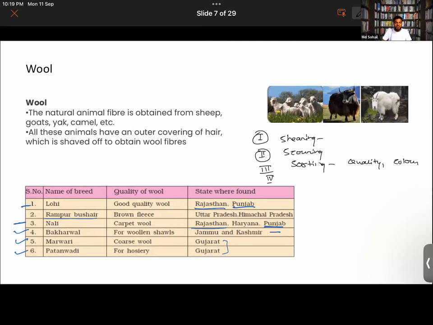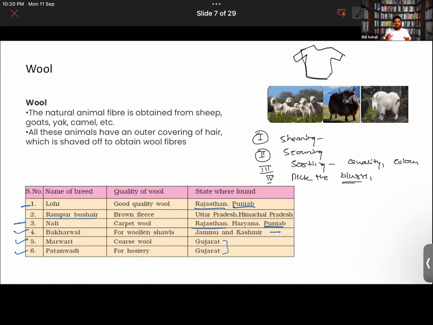Now, in the fourth step, what do we do? You were picking fluffy burrs out of it. Fluffy fibers, that is called the burrs. It's just like this: if you wear a woolen cloth in winter, usually one made by your grandmother, and you roll your finger over the woolen cloth, you will obtain a ball-like structure of woolen fibers. That is simply the burrs.